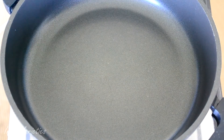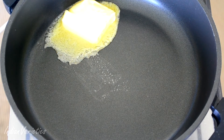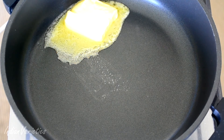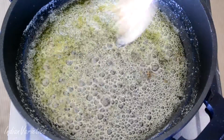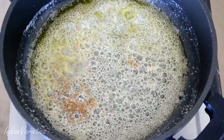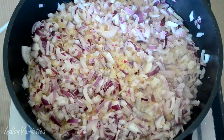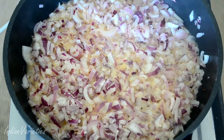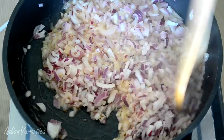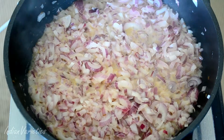Let's start cooking. I am going to prepare this burji in butter, so add butter. As I told you, for burji there is no right or wrong — if you don't have butter you can use oil. Add some cumin seeds, then add the chopped onions. Add some salt to the onions; once you add salt the onions will start releasing water — time for the onions to cry. Add some pepper powder.